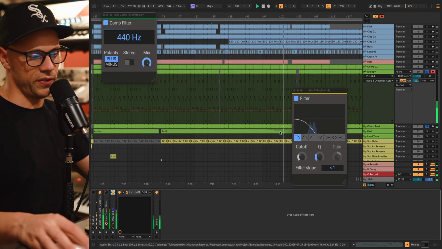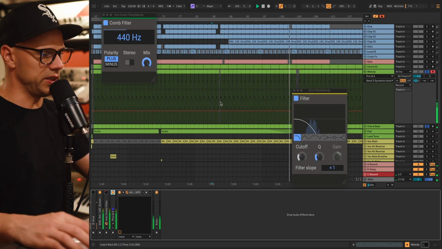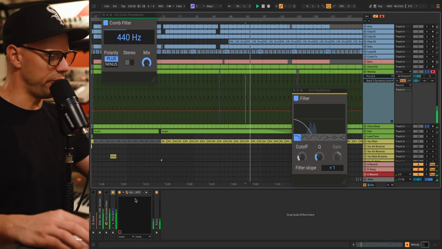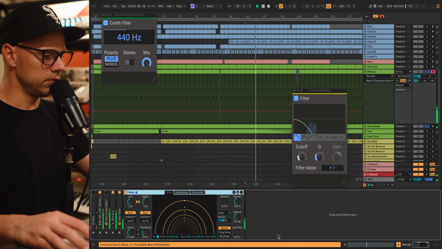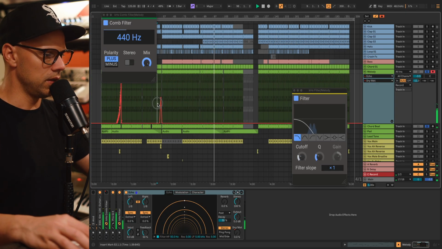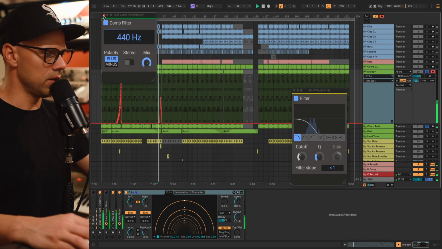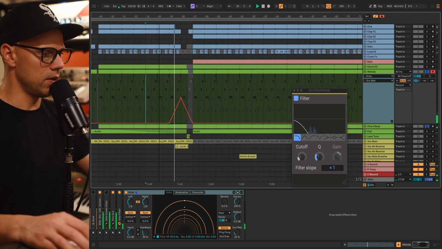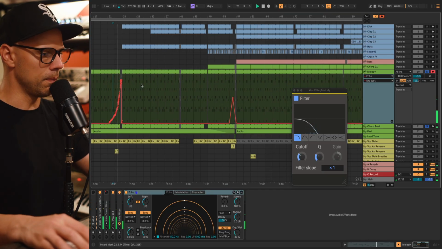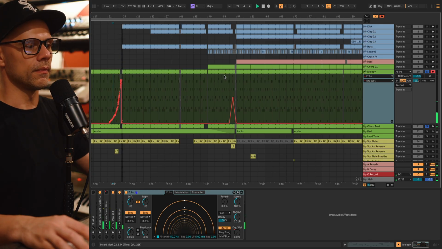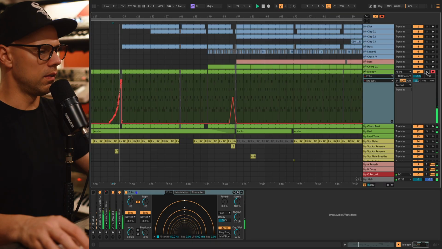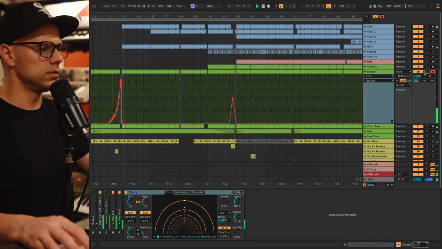What we got going on here? Filter, boom. Like I said, just does what it says on the tin. It's just nice, man. Love it. And then an echo. Yes, that's going to be automated. Let's have a listen to the automation. Get the comb filter off. Yeah, this one looks a bit better. As an example. Hear it in context.